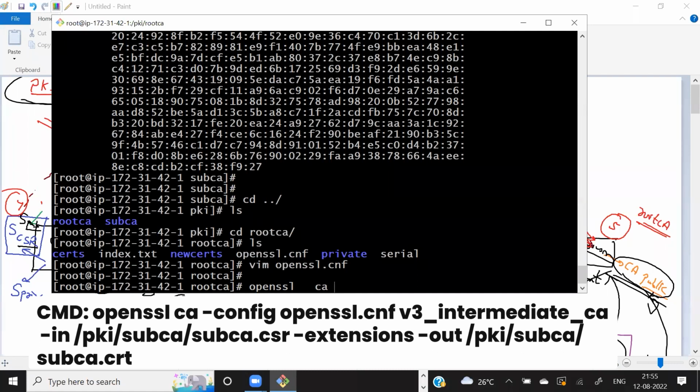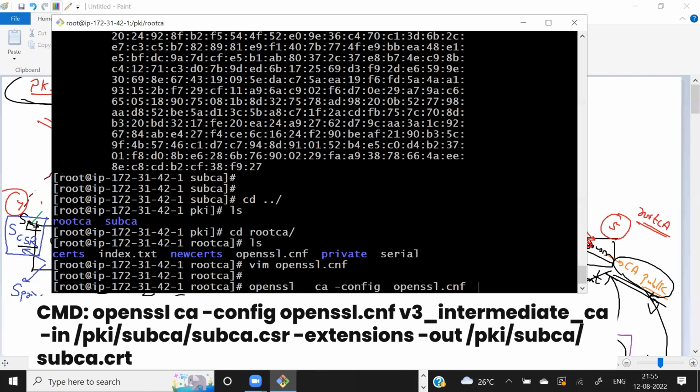When you use this option, it means I'm a CA and I'm going to sign a certificate either for a server or for other sub CAs. But my configuration file I'm going to take, where I have a lot of settings from before, sorry, the config file is this.